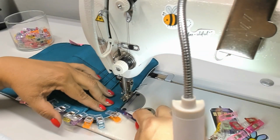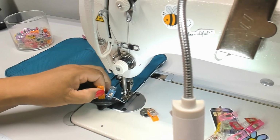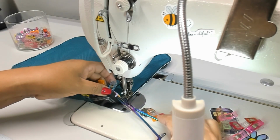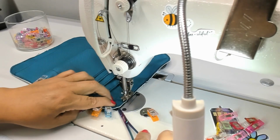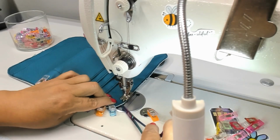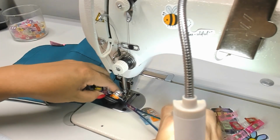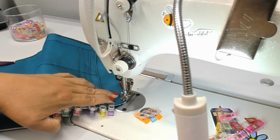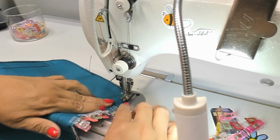Now usually we do not sew on this side of our zipper, but this is a basting stitch, and right here I can just lift up on it and I can see right there where my zipper is. And so I can use my hemostat and make sure that I see my zipper lined up right there, and it'll do just fine. So remember, this is just a skill, like all the other sewing skills. The more you do it, the more proficient you will become.